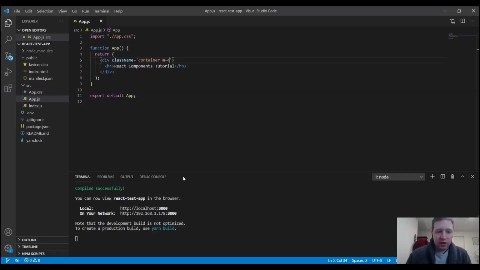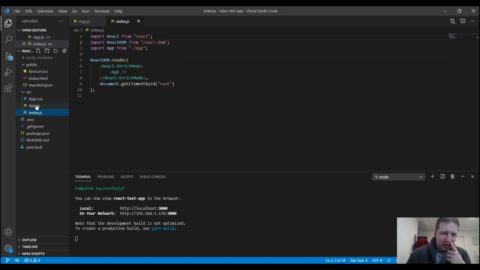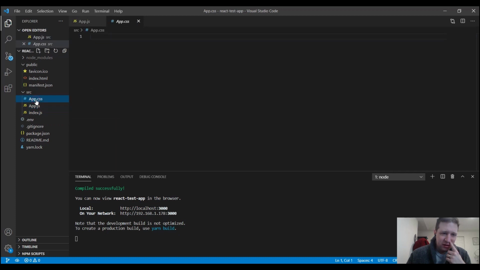So let's get into it. Here I used Yarn Create React App to create this boilerplate for React, and I went ahead and got rid of all the unnecessary files. I cleaned up the index.js, deleted everything in the app.js and app.css. We're not really going to use any CSS.